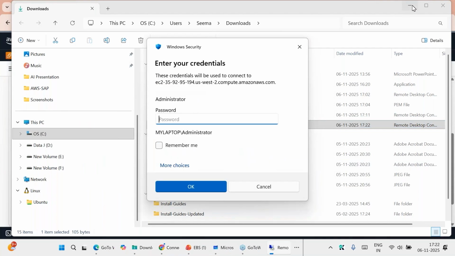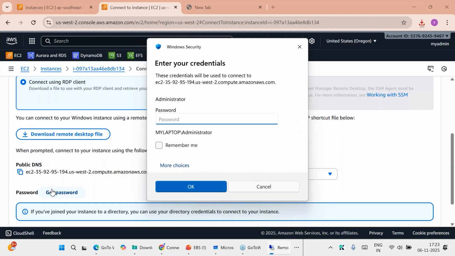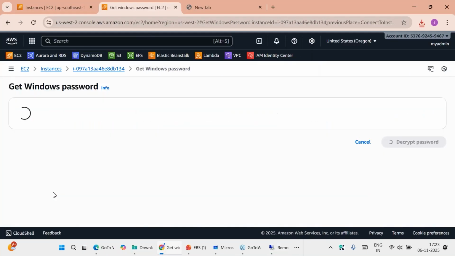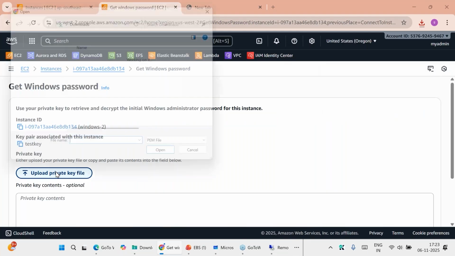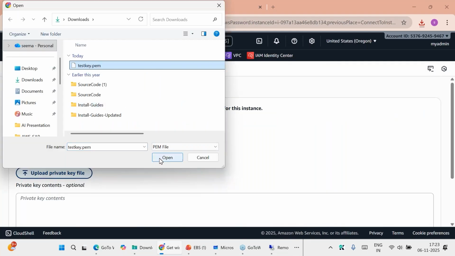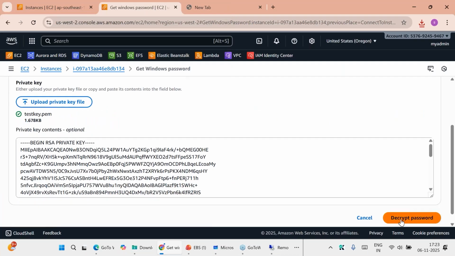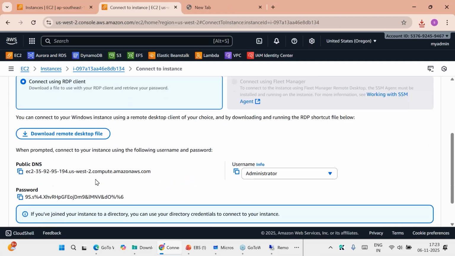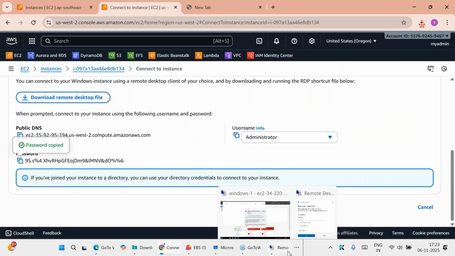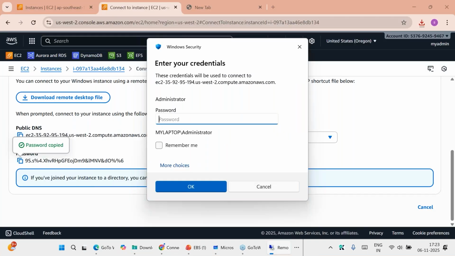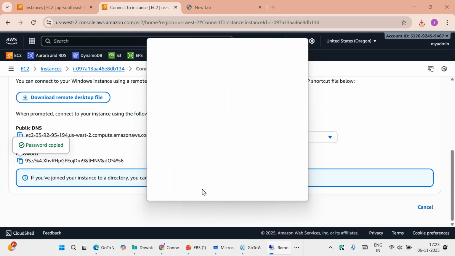Now for the password, again I will go to the option get password. I will use the same key because we have used the same key for the second instance as well. Now this is the key, and this is my password. Let me copy it and paste it here.